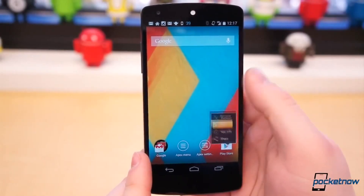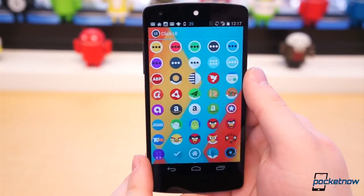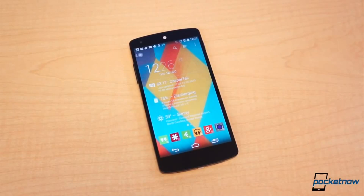Not everyone wants to spend 10 hours setting up their home screen, though, and they don't want to spend a lot of time digging around through pages of applications or flipping through a carousel of home screens. For people like that — the Pragmatic — there is currently only one option: Action Launcher.